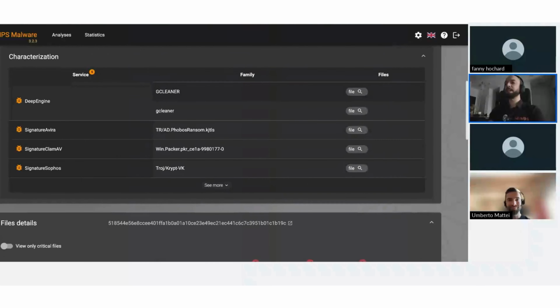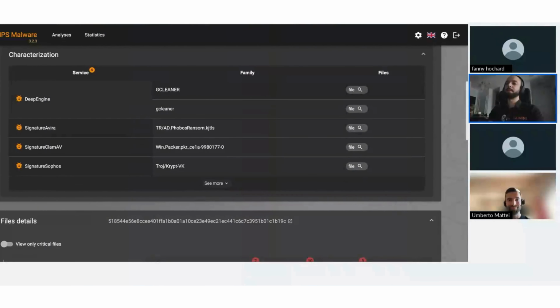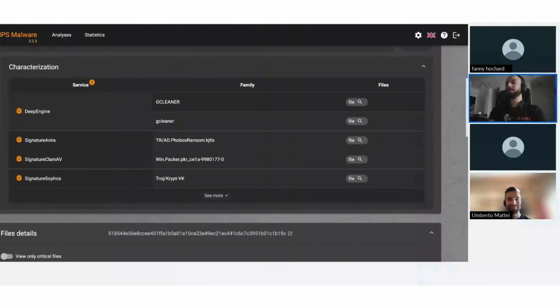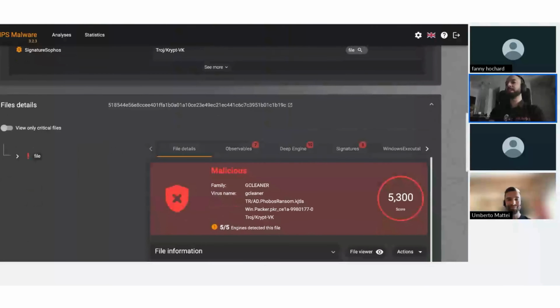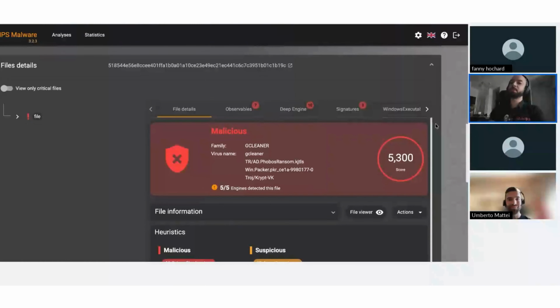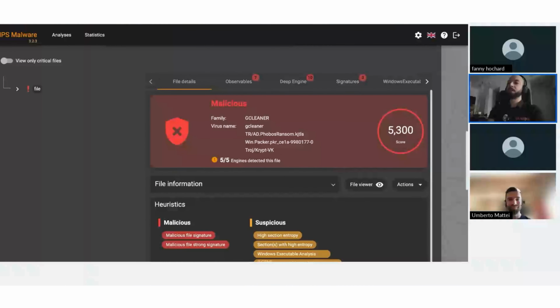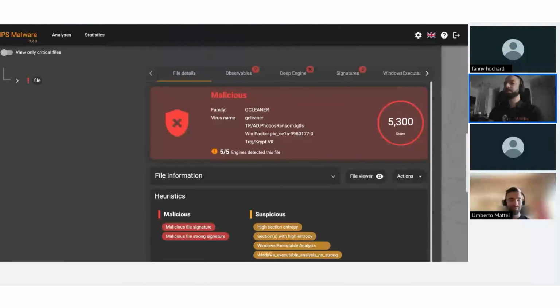We have more than 20 detection modules that will extract all subfiles recursively and analyze them directly in the solution. If we go below, this is where the analyst will find all the file details about what we saw: all heuristics, observables, signatures, and so on.